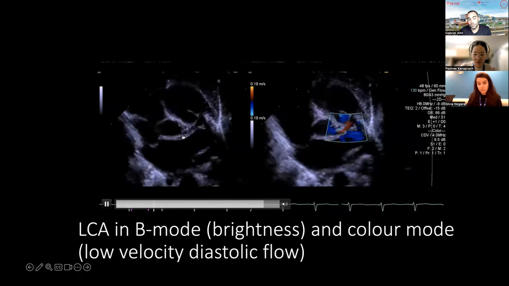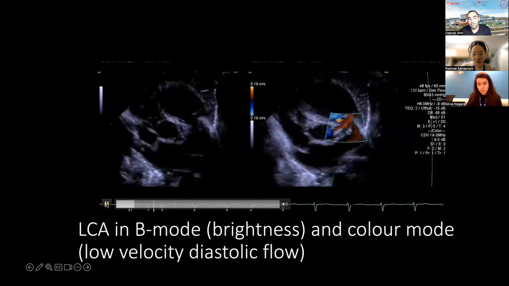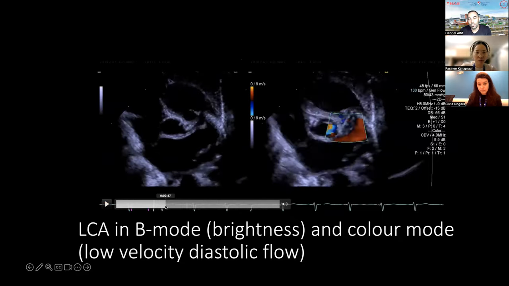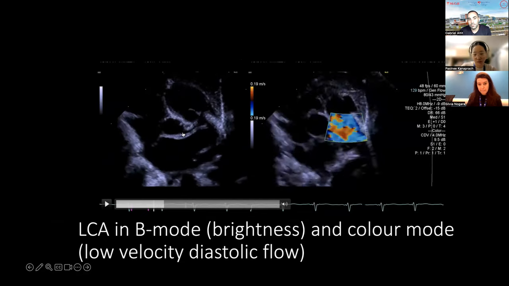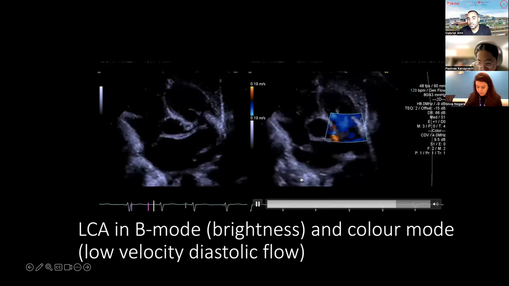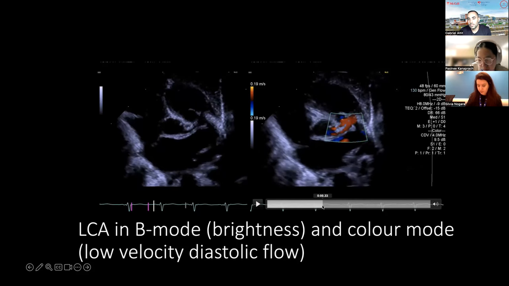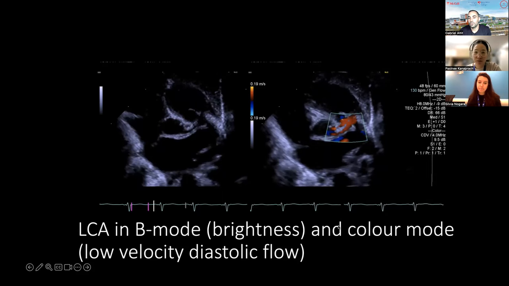It's important if you're looking at coronaries to see it in motion because you want to see it enter, because you can sometimes mistake epicardial fat for a coronary artery, but here we can very nicely see the coronary artery. And as I'm putting color, I can see that there's actually blood flow in it. You can see here the blood flow? Yes. Perfect. And that's during diastole. You can see it just before the QRS. And I know that at QRS, you're at your end of diastole. So it's when you get coronary blood flow.